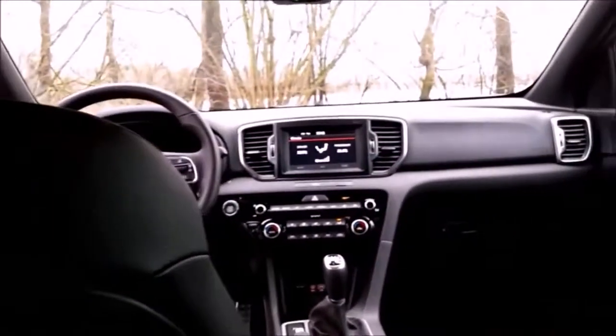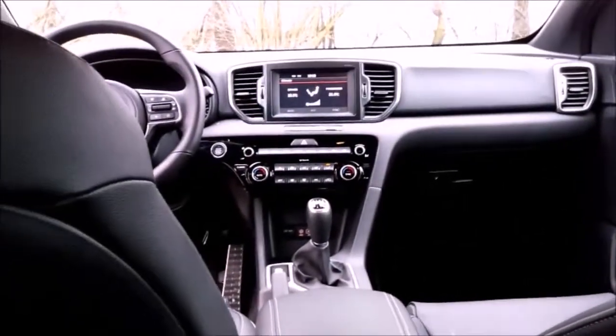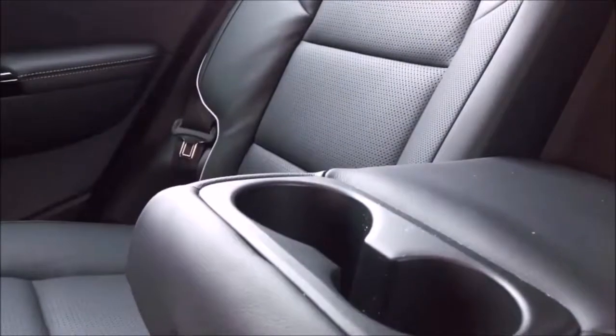So now I'm in the back of the Kia Sportage. The interior is very nice. You've got a center console with air vents, and even a USB connection as well as a power outlet in the back. The room in the back is okay, I would say. You've got ISOFIX anchor points, adjustable headrests, and an armrest with cupholders.